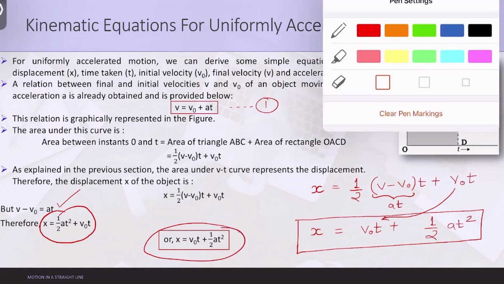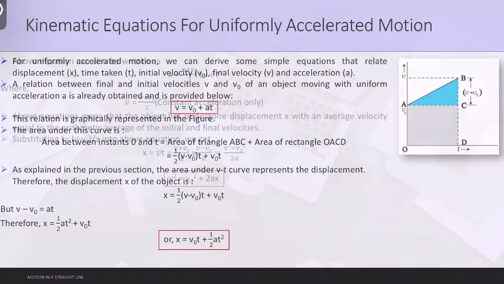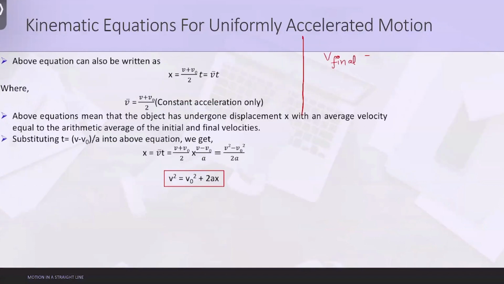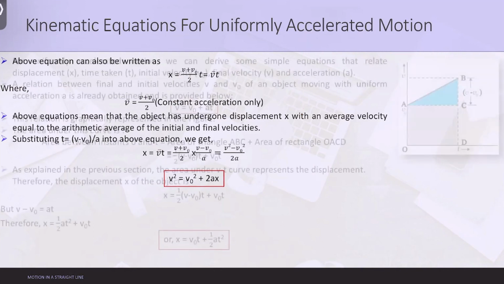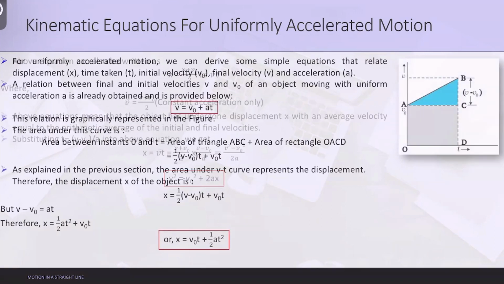Okay, so till now we have two kinematic equations. Let us first write those kinematic equations. The first equation says that v final is nothing but equal to v initial plus acceleration into time, and similarly the displacement happening is nothing but equal to v naught t plus half at square. X is equal to v naught t plus half at square. So please remember this. Now let us move forward.